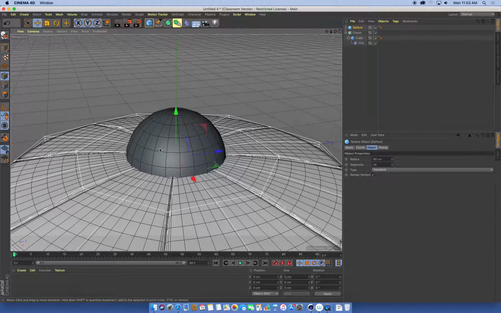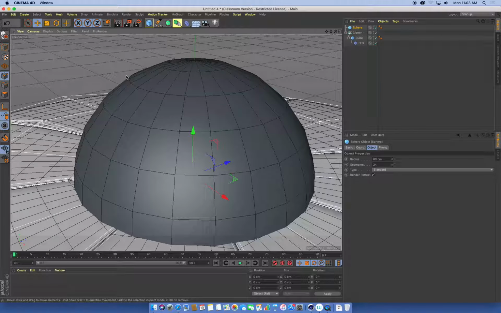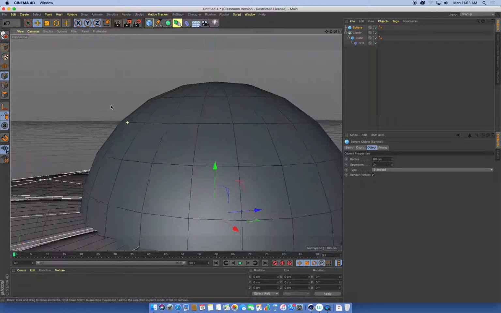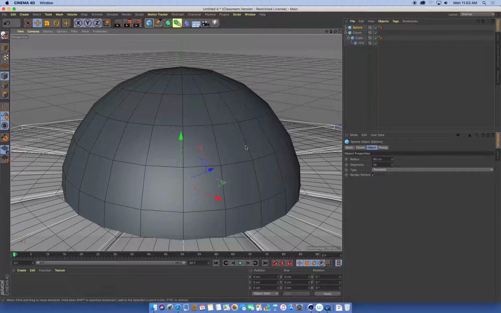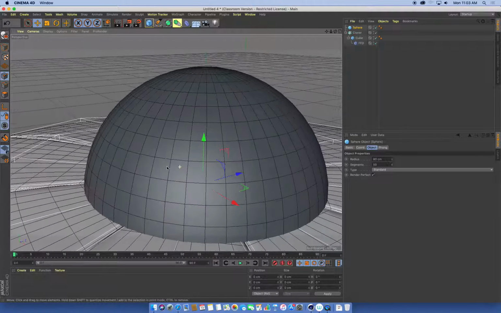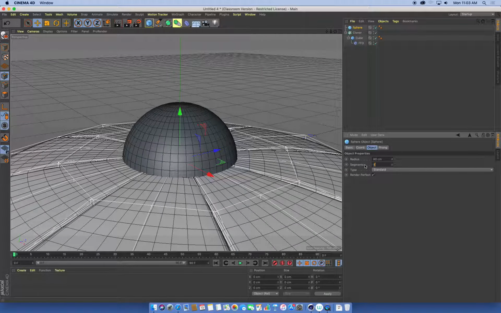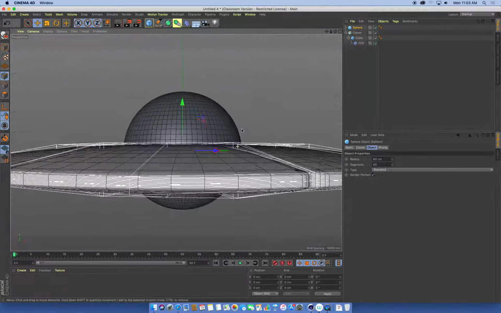Okay, so there's my main sphere. The other thing I'm going to do is put quite a few more segments in this so that the sphere is nice and smooth. At the moment it's not super smooth, it's a little angular. So I'm just going to add, I don't know, let's put maybe about 50 segments. Okay, I might turn that up a little bit more even. Might go up to maybe 80, to make it nice and smooth.